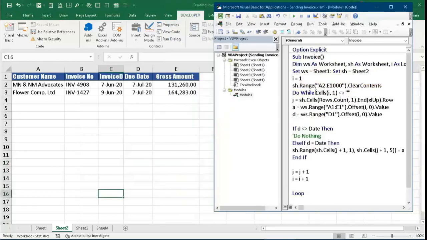So this cell here refers to the cells in sheet 1. So we need to put ws dot cells. So then let us try again to press F8.